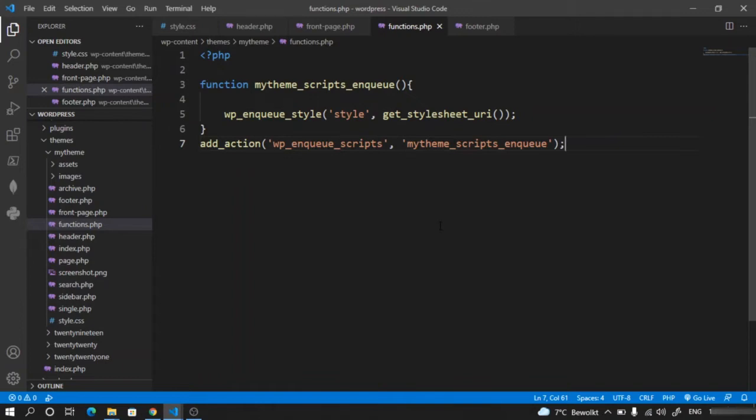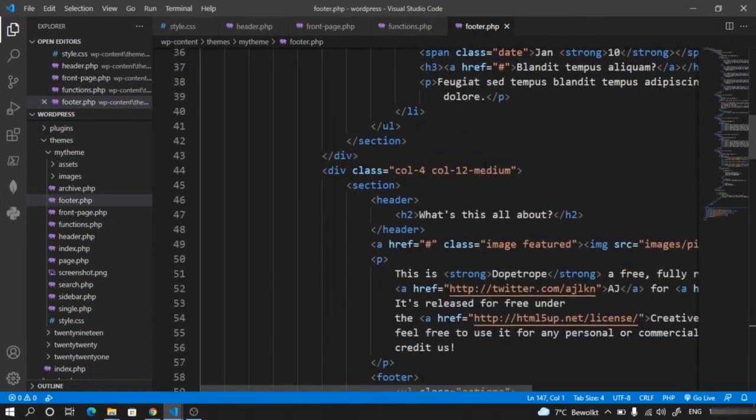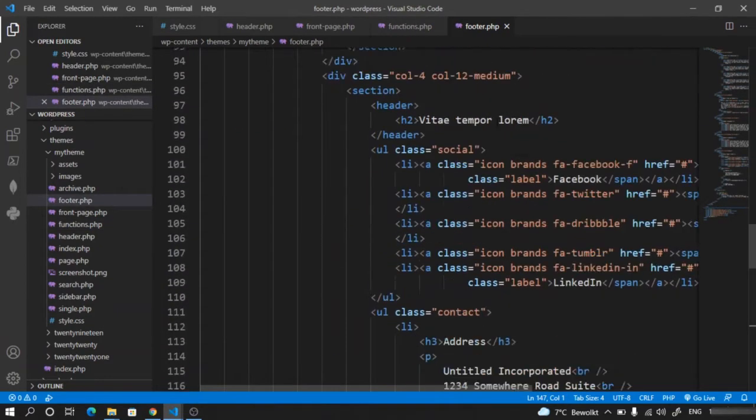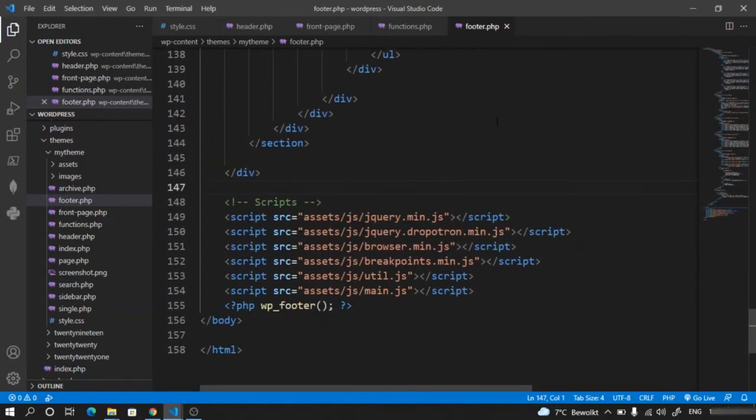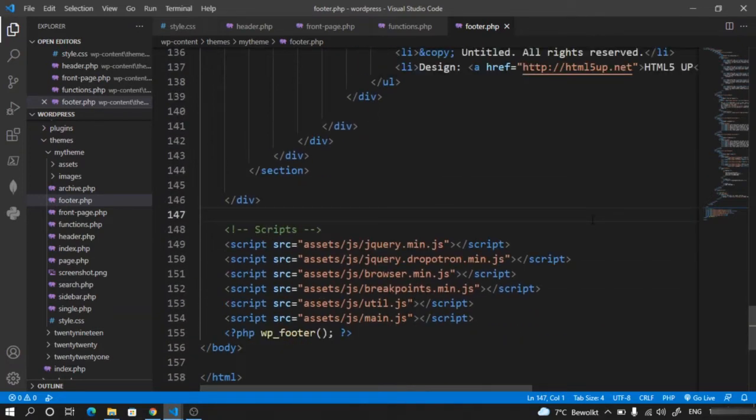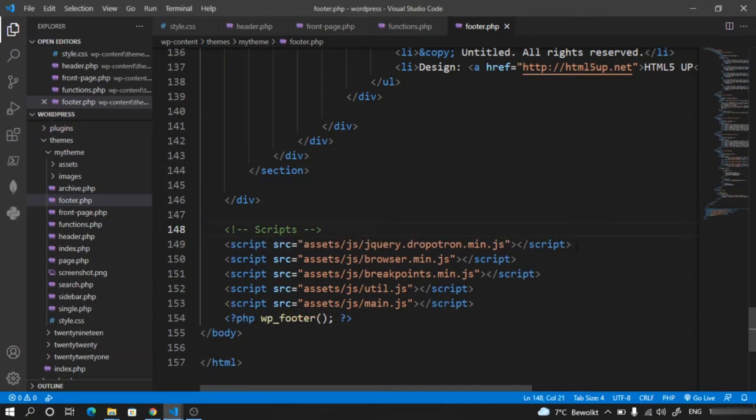Welcome back. Now it's time to go ahead and enqueue our script files. So let's head back to footer.php and see what files we want. This jQuery file we don't want, because WordPress itself provides us the jQuery file, so we will reuse that.